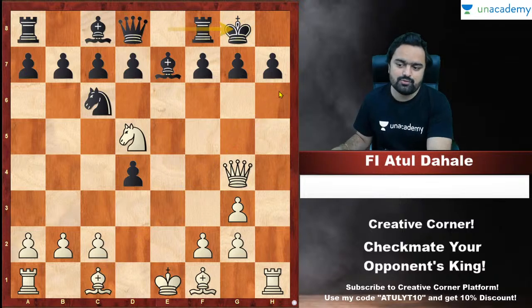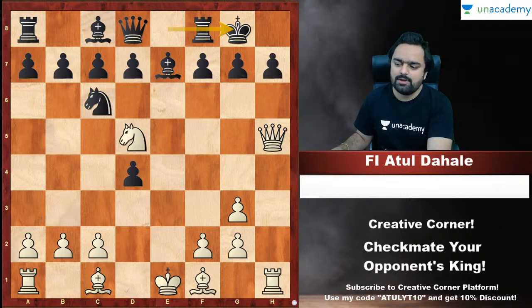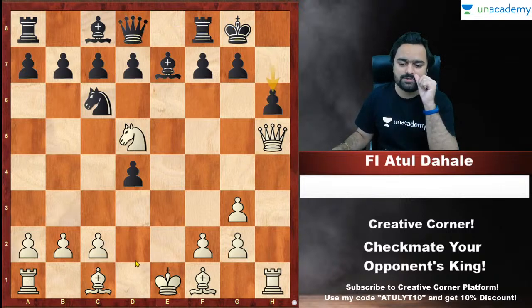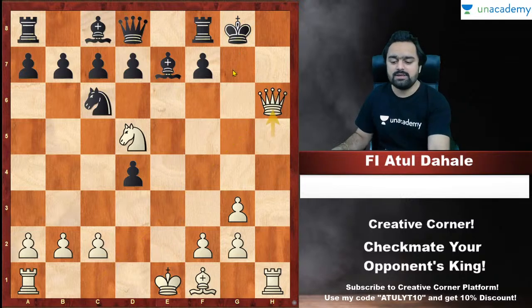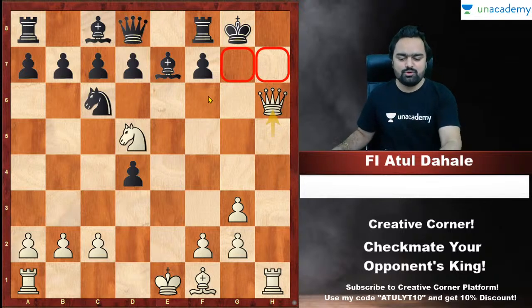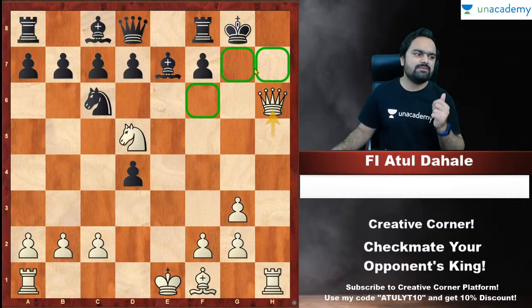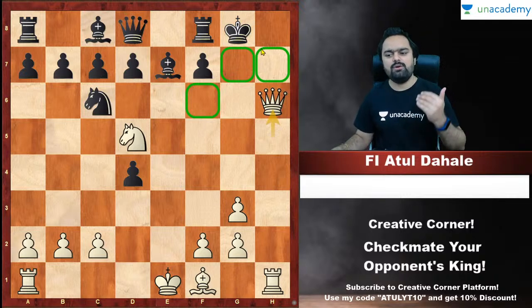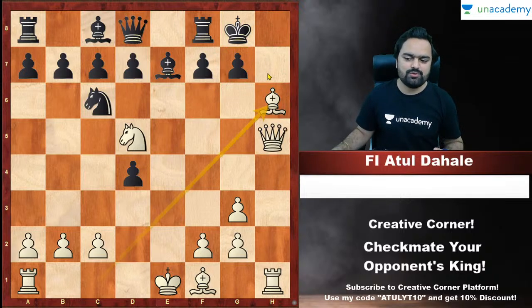Or there is also one more interesting idea, that the queen can also come to h5 square, because अगर आप queen h5 के बाद h6 खेलोगे तो bishop into h6 is another good move, and the queen will be getting checkmated because king के सामने जो भी shelter था वो पूरा खत्म हो गया, and there is no defender. This is very important. Like castled king side जो रहता है उसकी तरफ तो अगर knight नहीं रहेगा, there is no one to defend the king, then you can checkmate your opponent's king in great style. So now queen into h6 is there, and it's just going to be a checkmate.